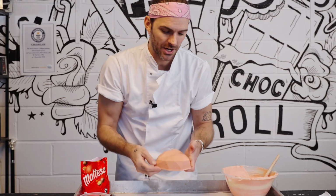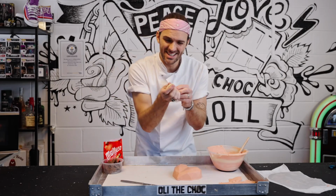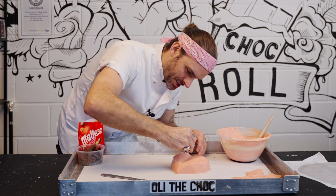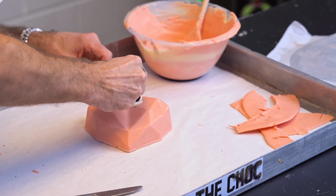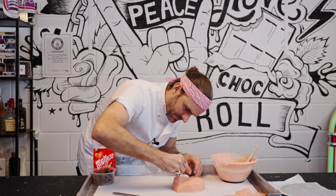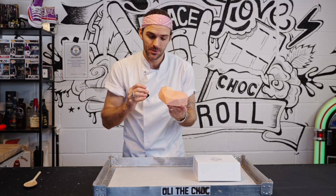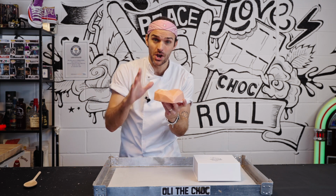I'm just going to quickly decorate this before I pack it away into a box. I've just cut a tiny bit off the end of the bag because I've got a tiny hole for piping, which means you can personalise the heart with somebody's name or a little message. Now, once it's all set, just make sure that you can touch the writing without smudging it. Go around the edges, give it a little bit of TLC, making sure there's no gaps.